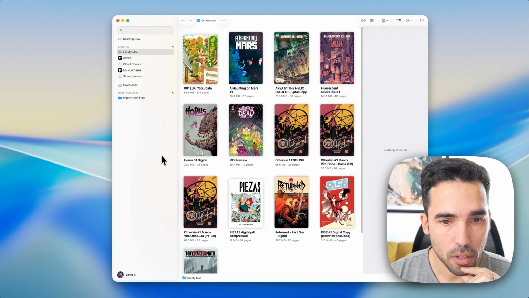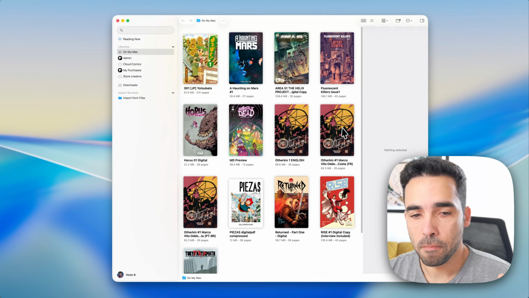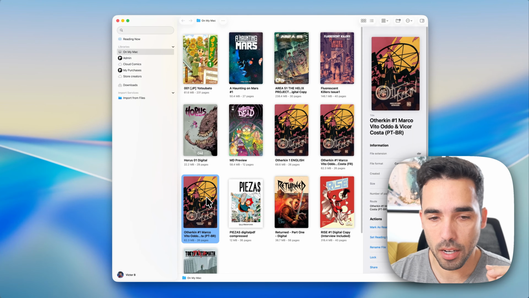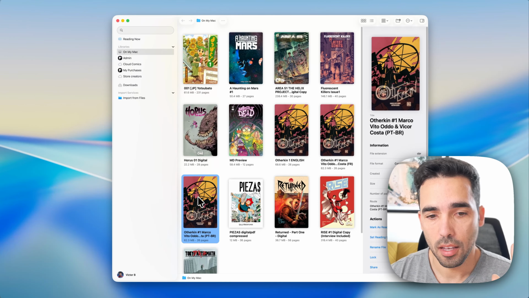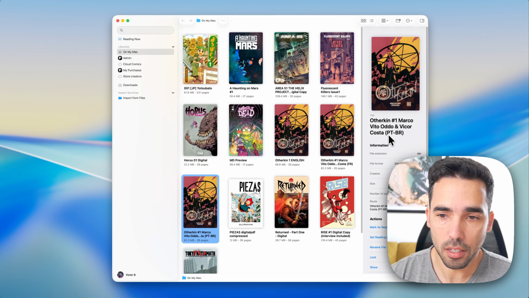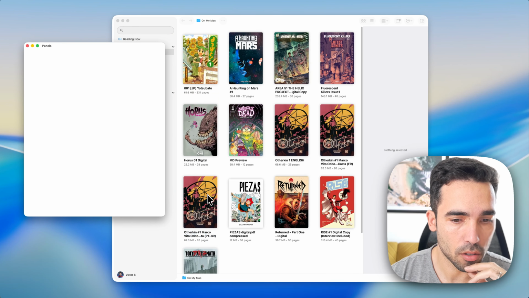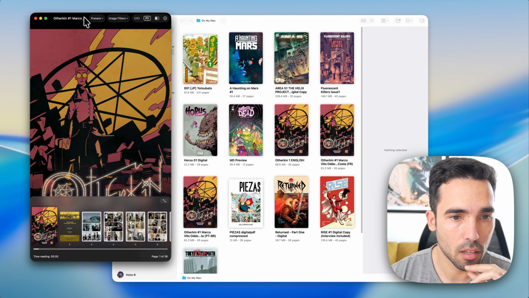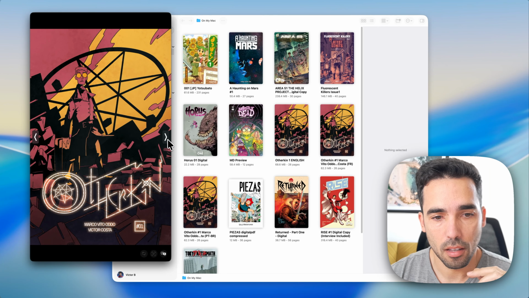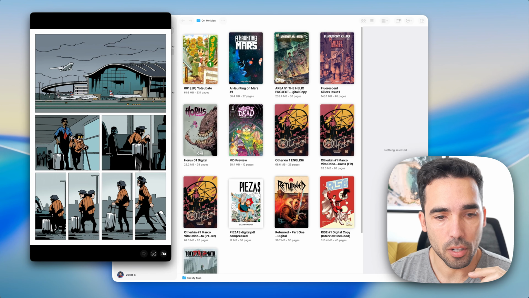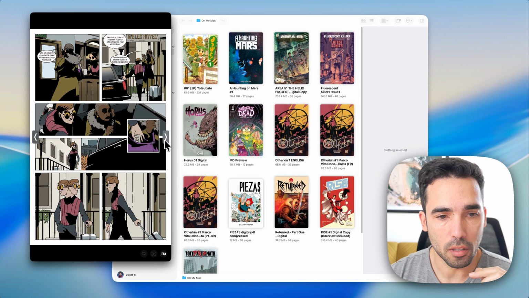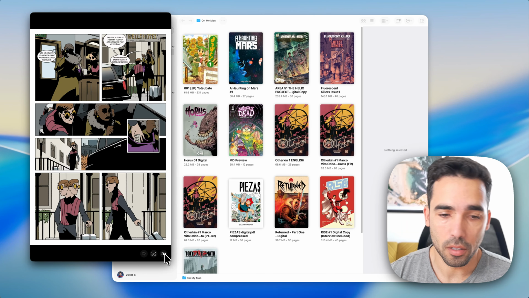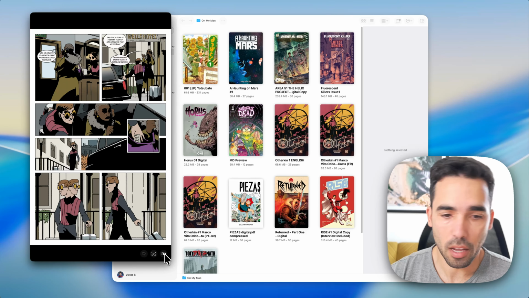And let's just open a comic. Let me open this one in particular first. This one, I've never opened it before. This comic is written in Portuguese. So the first time you open a comic that you want to translate, well, first you'll see this new icon at the bottom. This is the button for translation, enable live translation.